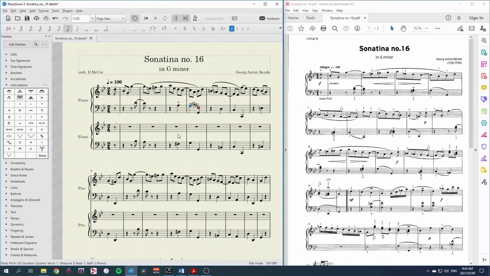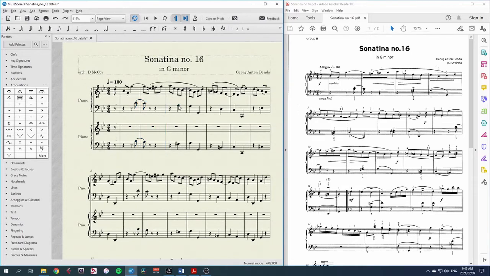Don't forget that we also have these notes here in the bass, so we should really be adding all of these articulations onto both staves at once. So long as there is no music in between these two, I can select both of them with the Shift and click again, and then press S for slur and it will slur both of them.